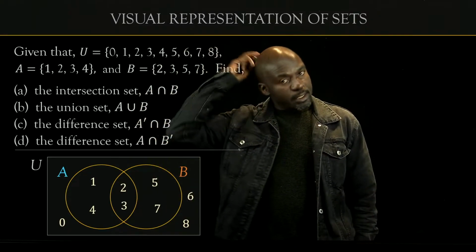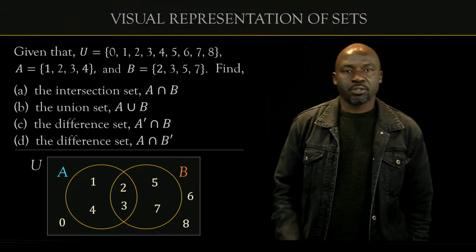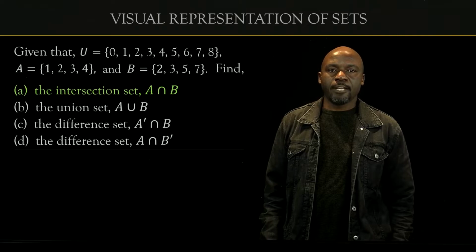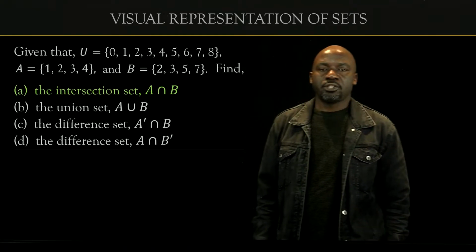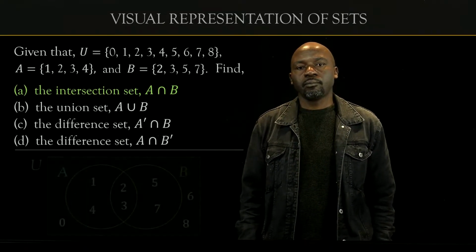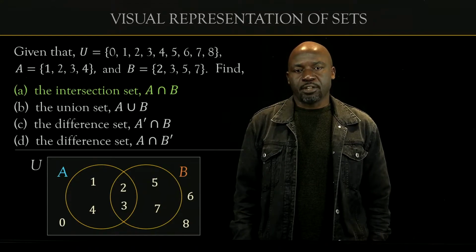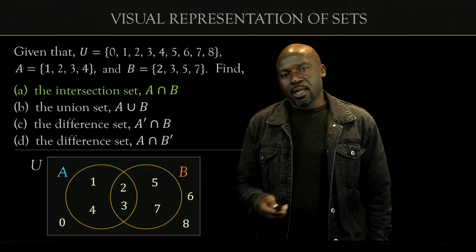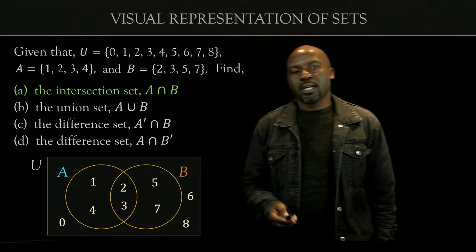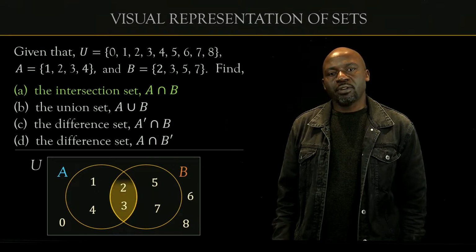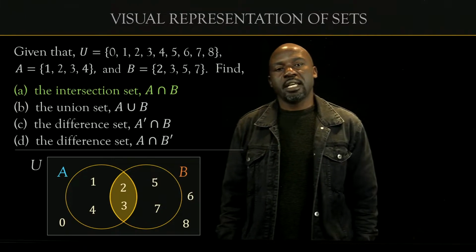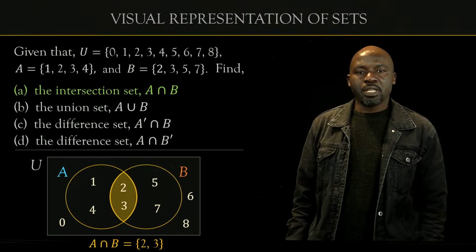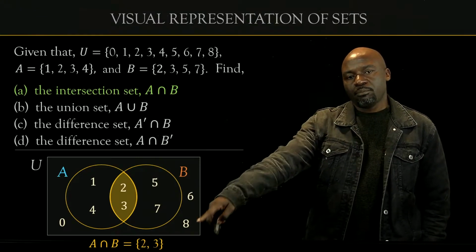What is the set A intersection B? So write out the set A intersection B. That's part A, that's shaded in green. If we're going to find A intersection B, we know that that is the region where circle A intersects with circle B. I'm shading it now in yellow. That represents A intersection B. And we can now list out the set A intersection B as shown below.